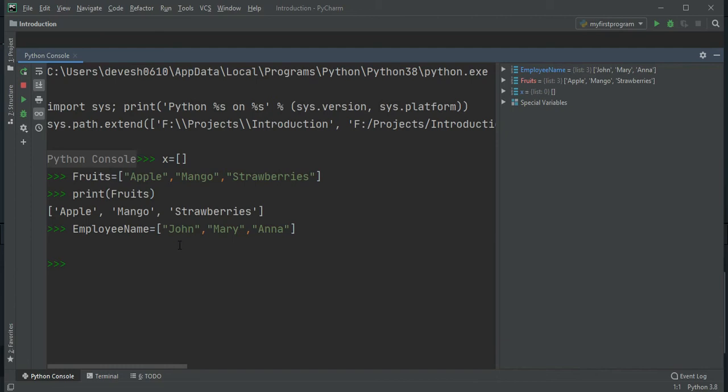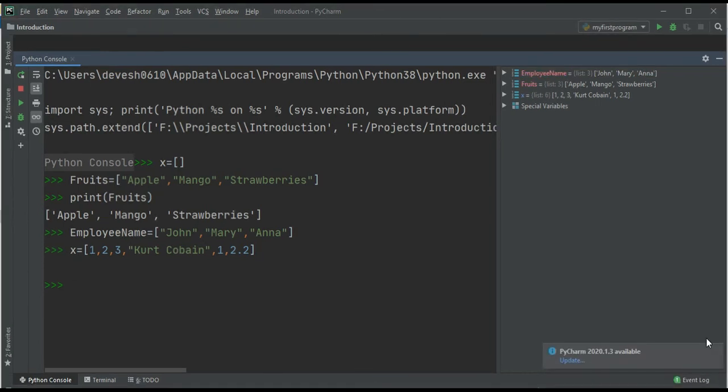Let us take a variable, say x, is equal to 1, 2, 3, then a string, say Kurt Cobain, and again a number and a decimal number, and hit enter. So this list is also a valid list for Python and it will work absolutely normally, just like any other list.